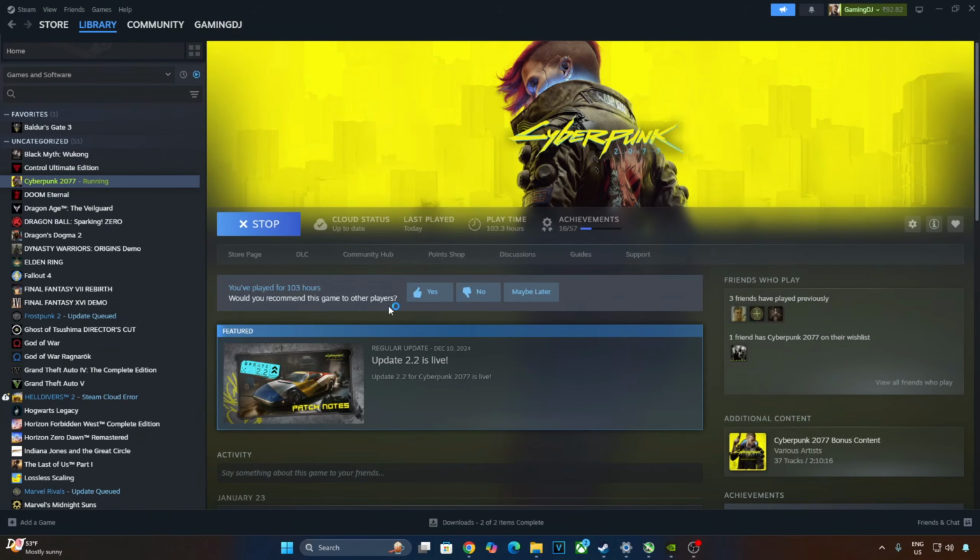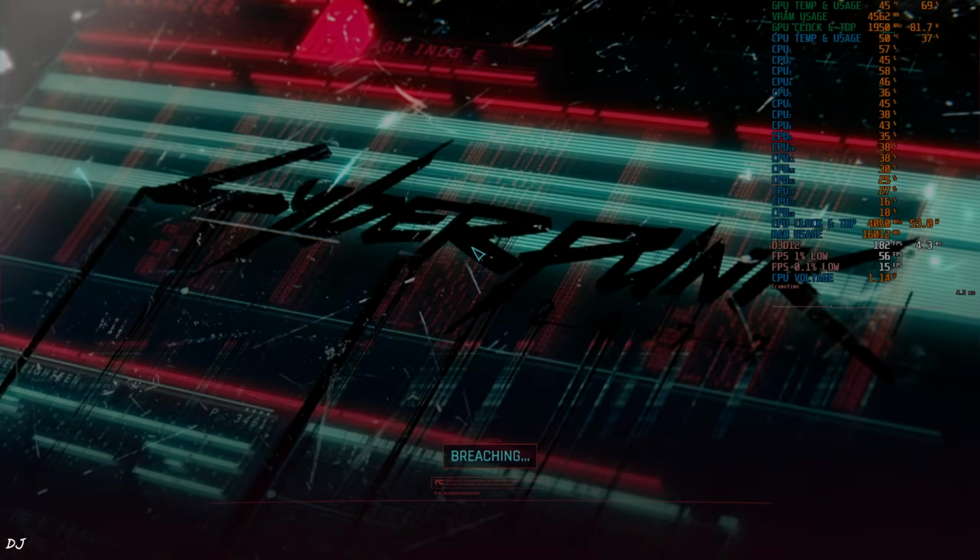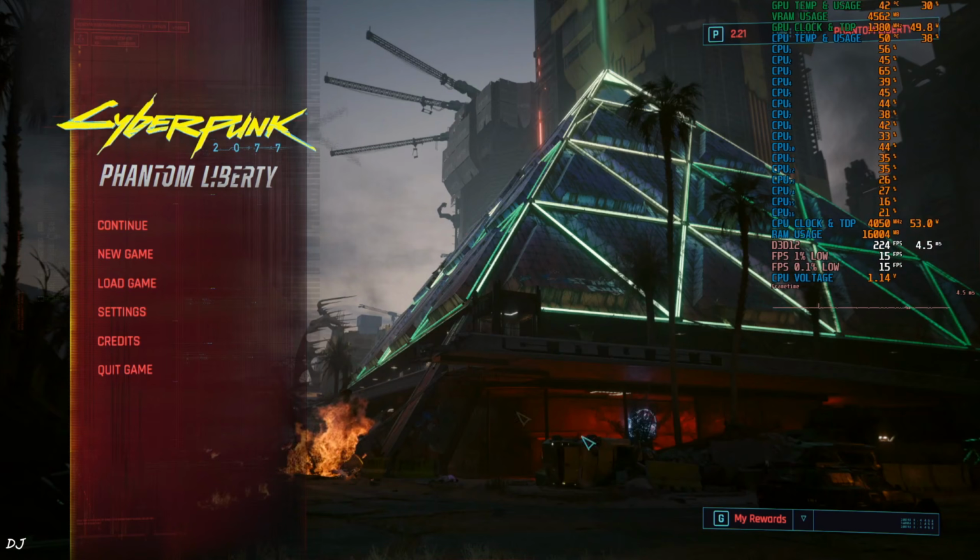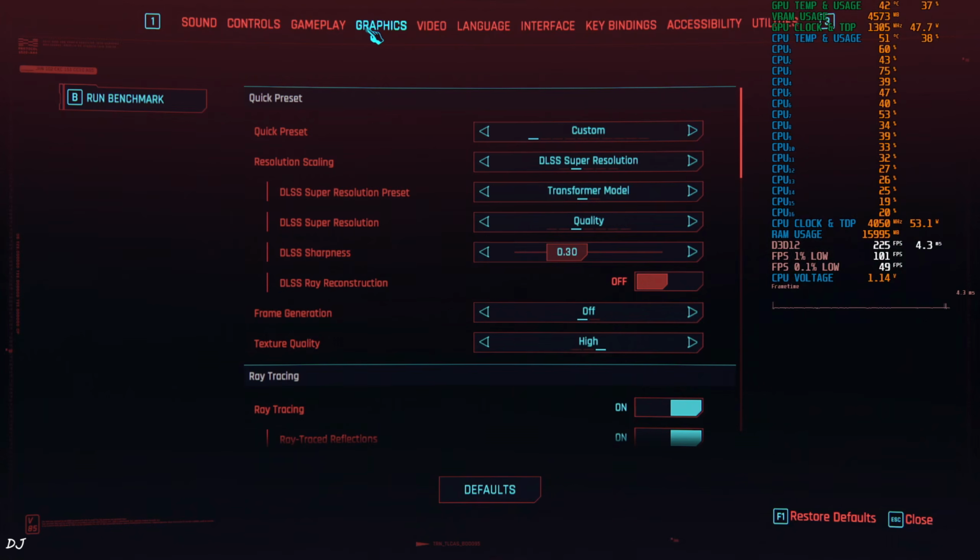First I'll run Cyberpunk 2077 with the default settings. It now uses an older version of DLSS Upscaler. The preset used for it should be J. I'm testing the game on my Windows PC that has a Ryzen 5700X 3D processor and an RTX 2070 Super GPU. I have set everything to high.